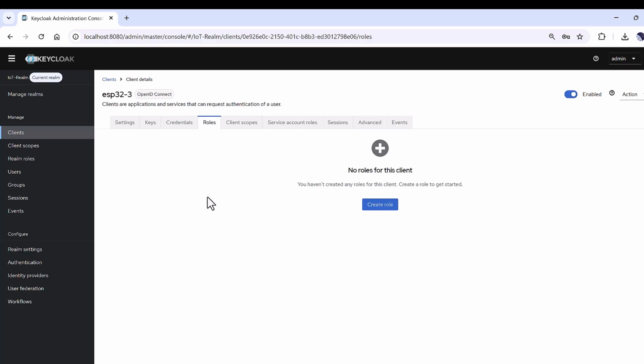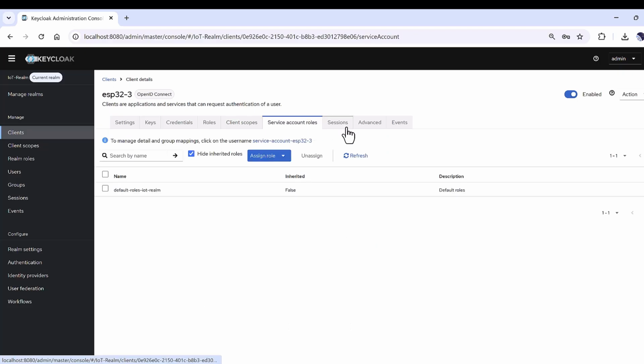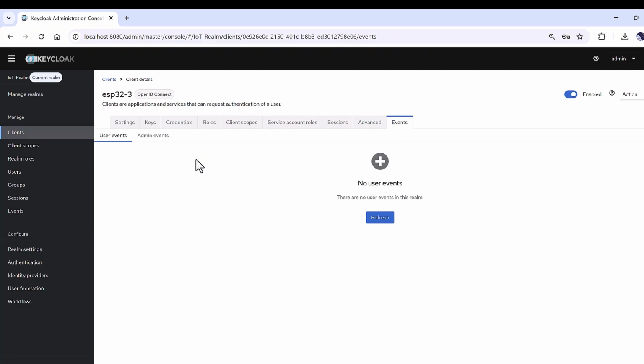But for our case, it doesn't make sense because we didn't define anything in this regard. We just want to use Keycloak for authentication purposes. By default, there is the ESP32, which will be dedicated to that client. The rest are left as default.